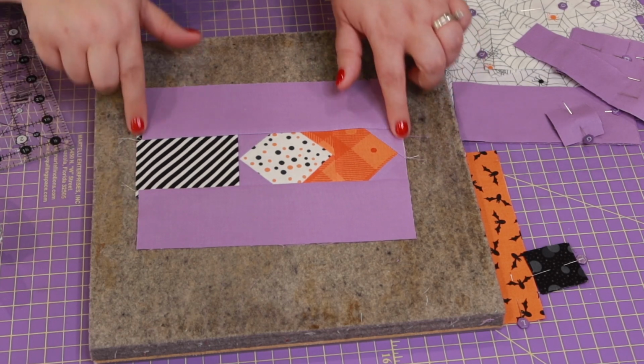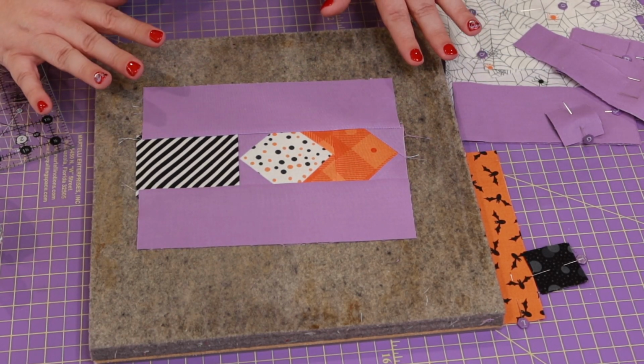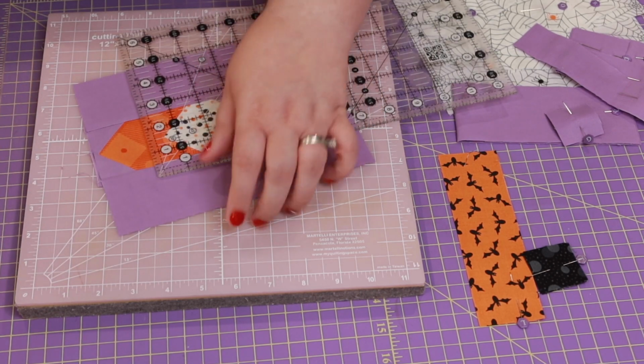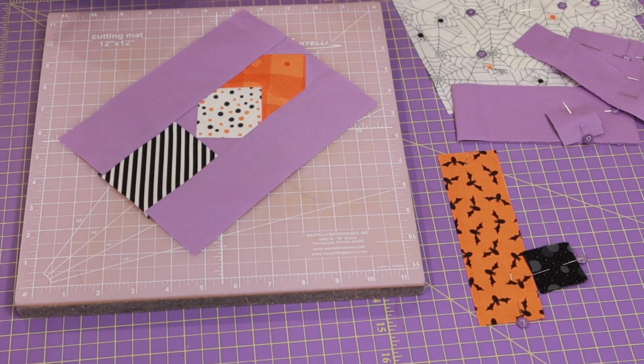I've got some messy edges along the side, so I'm just going to take a second and square this up to what the pattern says it should square to. There, that looks a little bit better. Now we're going to move on to the next step.